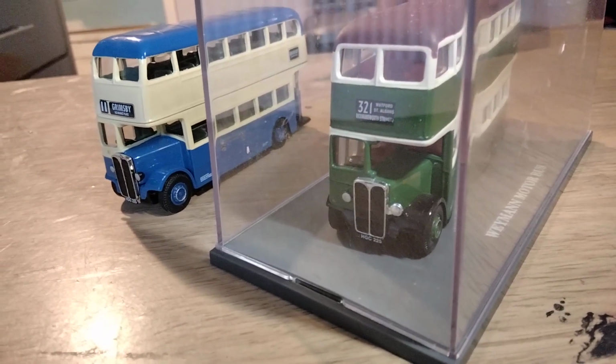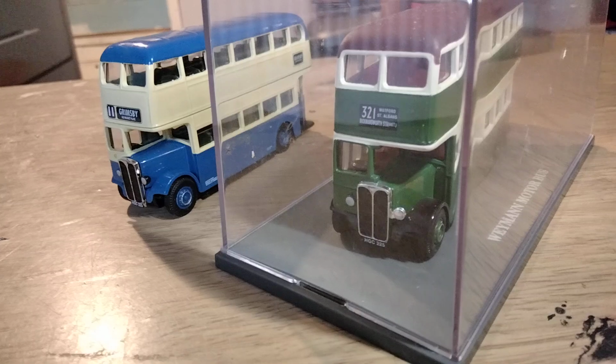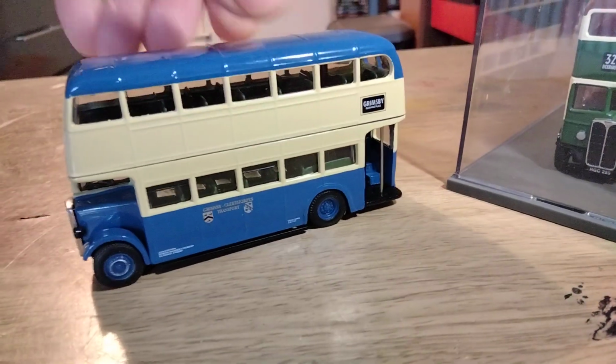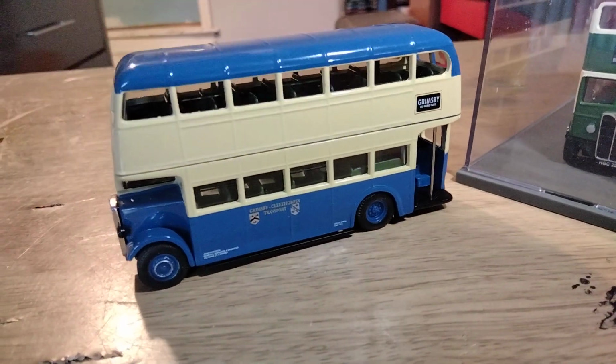In January 1957, Grimsby Corporation and Cleethorpes Corporation combined their transport departments together. They had one between them, jointly administered, that was known as Grimsby Cleethorpes Transport, and that is the condition that we find the other model in. Still as fleet number 47, but in the livery of Grimsby Cleethorpes Transport.